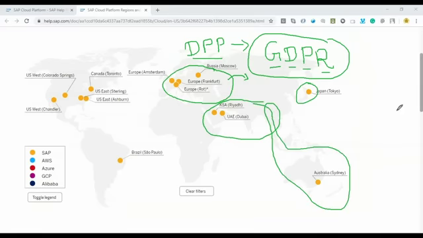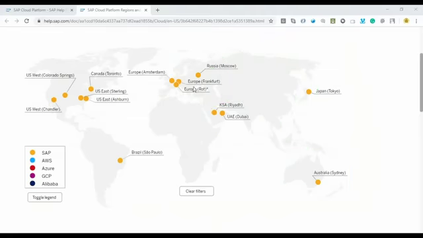So this way it also makes sense for SAP to establish data centers and comply with the global GDPR or DPP rules and regulations. In India we don't have GDPR right now. There's no law our government has passed saying my country's people's data can't be stored outside India. So that's why we don't have a data center right now in India.